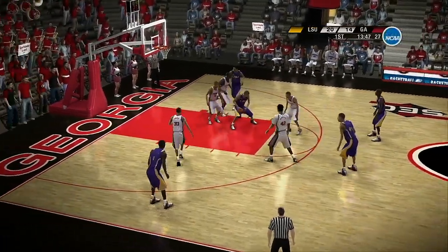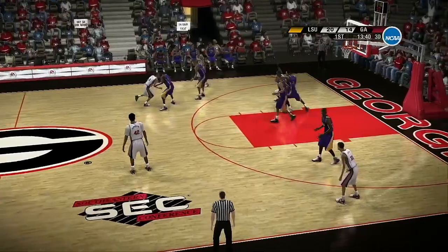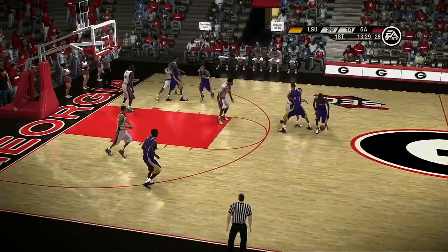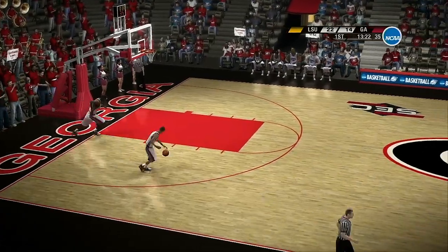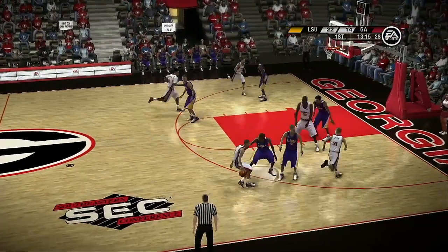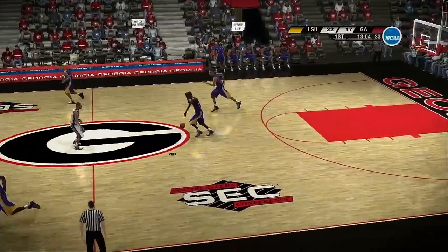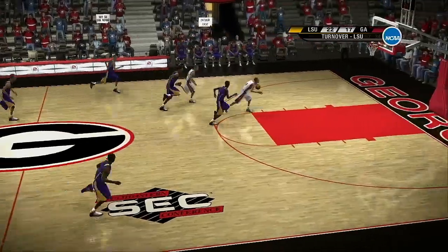They work the perimeter. Gets a hand in the way. He'll regroup the offense. Jump hook from the low block — doesn't go. He keeps the dribble as they reset. Run him right at the screen again. LSU are showing signs of a good run here, Dick. They look like they've put it together for a moment. Let's see how long they can keep it up. He takes a three — that was nice.